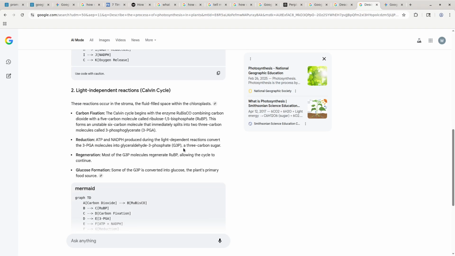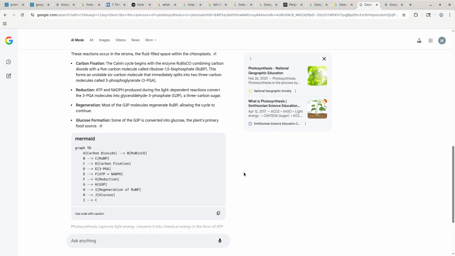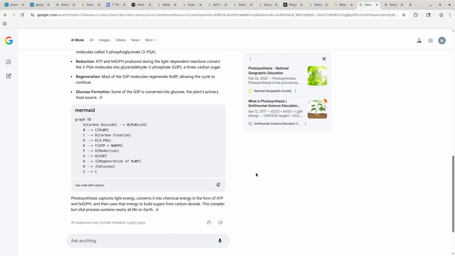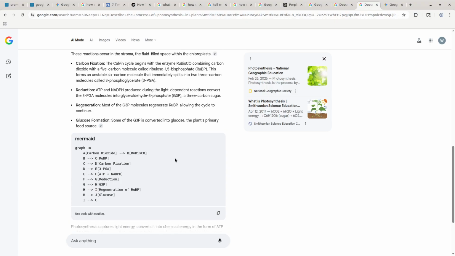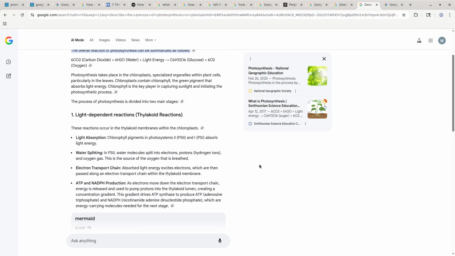I've never seen something like this with Mermaid before. I'm not sure what that is, but that looks pretty cool anyway. I guess that's Mermaid code, but I guess this is just telling you the process. I'm not sure what that is actually, but I think that looks kind of interesting.